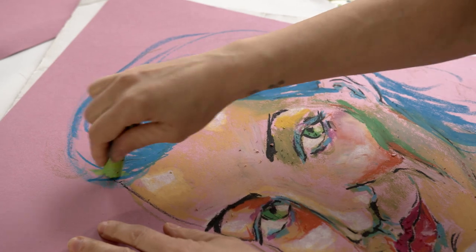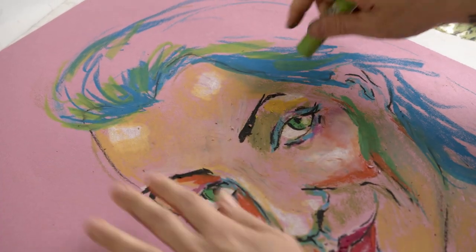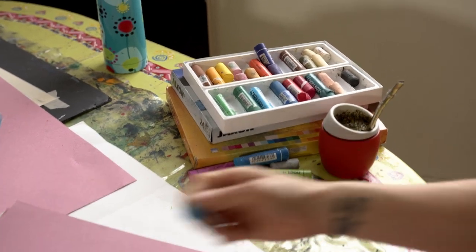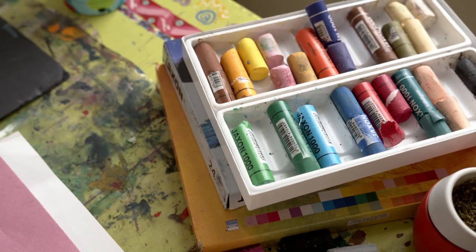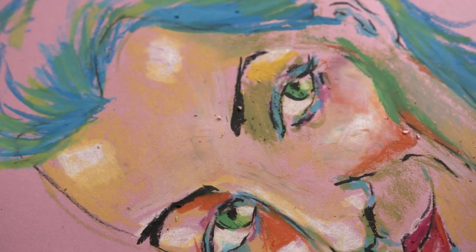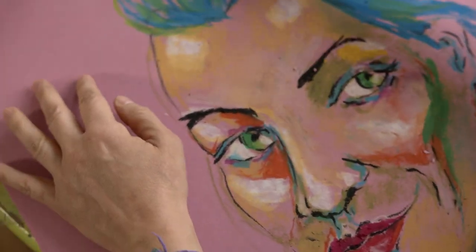It's such an amazing material for expressing yourself because you can really have a go. In these lockdown days where there's quite a bit of frustration from being indoors, it's a great material to use to express yourself. They're also pretty cheap — I buy these ones at a shop called Great Art, and they sell different ranges. There are student ranges and professional ones, but the student ones — these Jacksons, which are German — are very very cheap and you can get a box with quite a few colors for not much money. They're called oil pastels, which is different to chalk pastels — they do very different things.